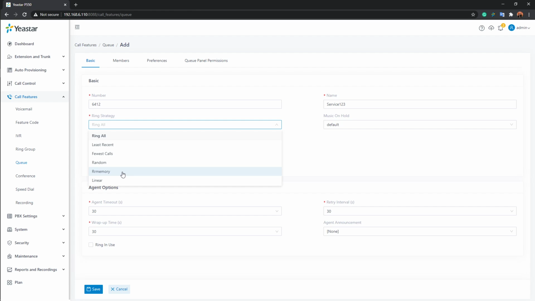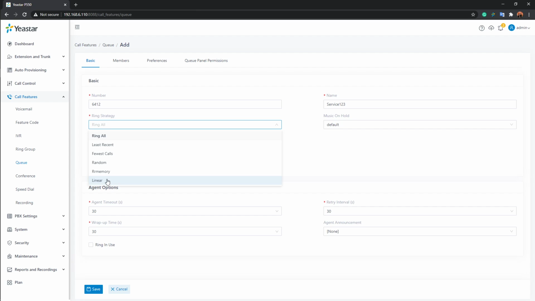You can select a bunch of user members in that list, your agents, right? So if you select round robin with memory hunt, our system will just follow the list you have there to run those members, following this round robin rule. So it's kind of like if the first call comes in, it rings the first agent, let's say agent Tina, all right? Then when the next call comes in, it will be switched to the next agent automatically. Let's say Tillian. So Tillian will be the next guy to get a phone ring. That's the round robin.